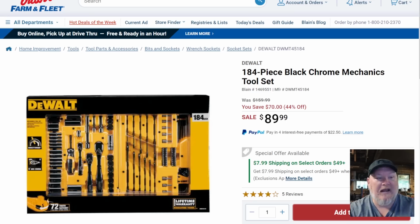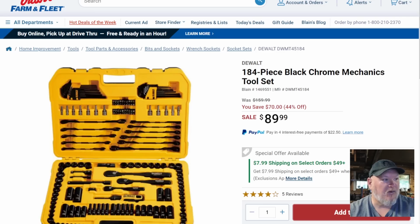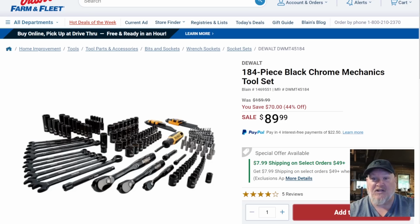Is it the best tool set out there? No. But for portable tool sets, you don't need the best thing ever. Besides, if you lose parts or it goes wonky or something, you don't want to have a $500 tool set sitting in the back of your car or your truck. This is a great set to throw in there. Let me give you a better picture of it without all the packaging. You can see the whole set there. Look at a lot of sockets in there. You got a couple wrenches, 3 ratchets, a multi-bit screwdriver, some Allen keys. You got basically all the essentials. The only thing you're missing would be some pliers. I wonder if we could get a deal on some pliers. Anyway, there's a great set there for $90.